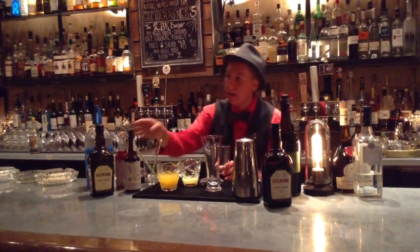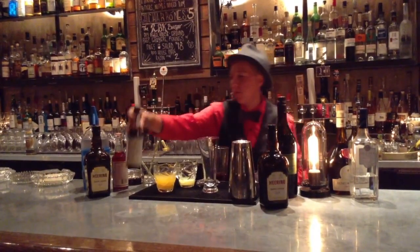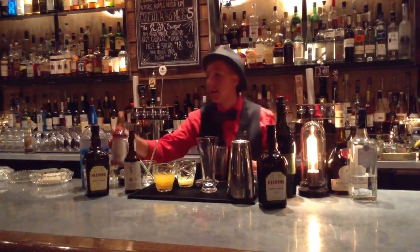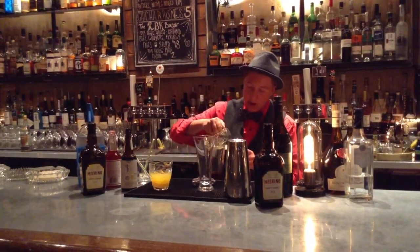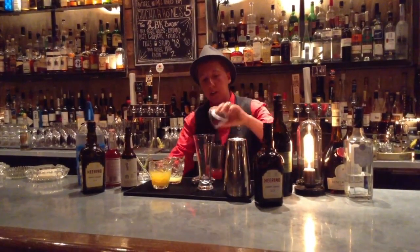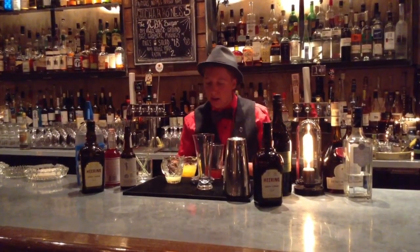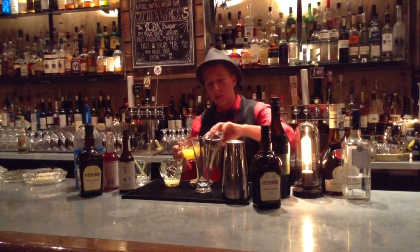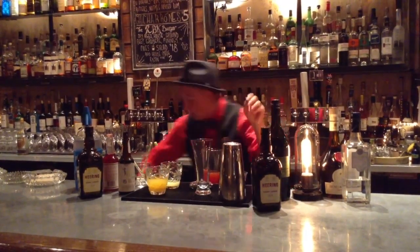And then I'm going to do about one and a half dashes of Angostura bitters, and then 2 good dashes of Peychaud's bitters. And then we're going to do about a 1/2 ounce of fresh lime juice. The freshly squeezed is the best. You want that nice tart acidity. And then 1 ounce of unsweetened pineapple juice. Shake this up.